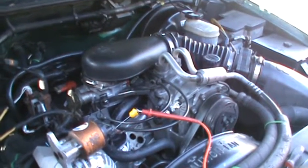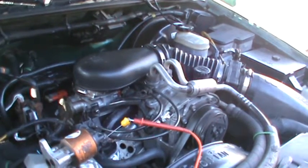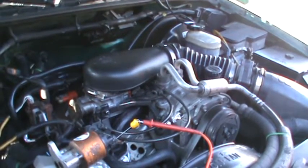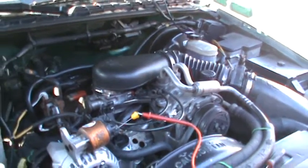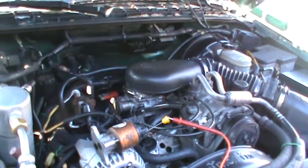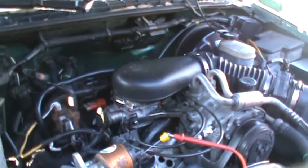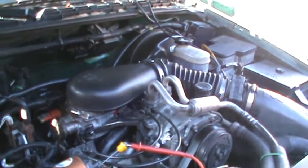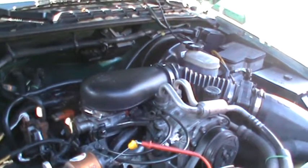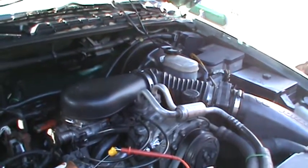So I look at the MAP sensor on my scan tool, and it's good. I look at the throttle position sensor, and the voltage is smooth along the lines of acceleration. Whenever you push the gas pedal down, how fast you push it down, how fast you let it up, it doesn't jump around or bounce around. So the TPS is good. I took the IAC, idle air control motor, off and looked at it. It's brand new and it's good. It's operating. You turn the key off and on, you can watch it move in and out. So I've tested everything on this thing.